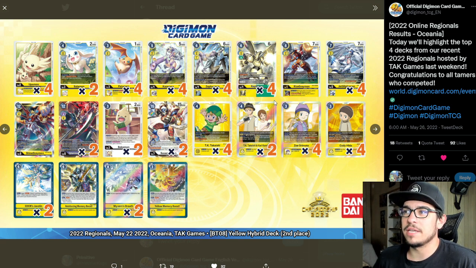You're going to be able to play out a Tamer for free, which is going to be good. Pretty much all of these Tamers here, you're okay with just playing for free and not getting the on-play. Zoe, sure, you want to get the on-play, but it's not as crazy as hitting the TK on-play. So being able to just play out a Tamer for free, especially like Cody, is going to be very nice.